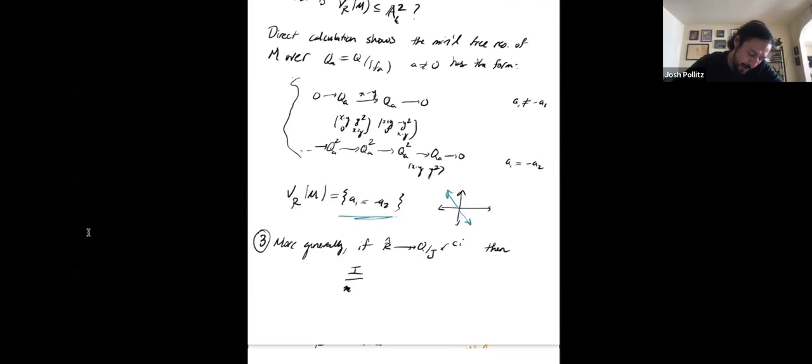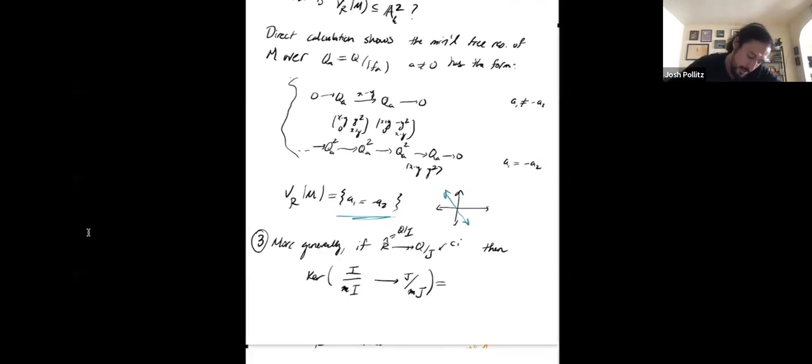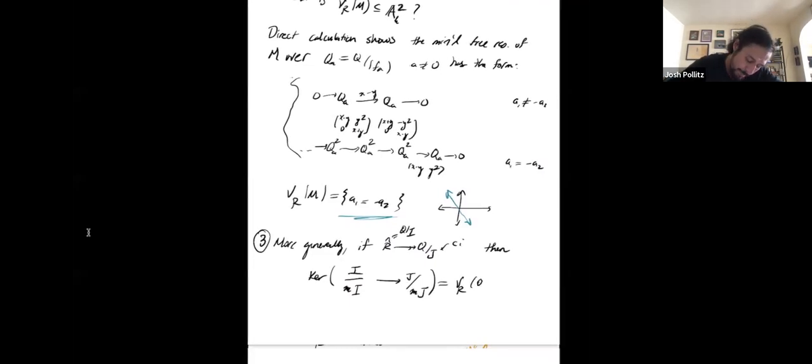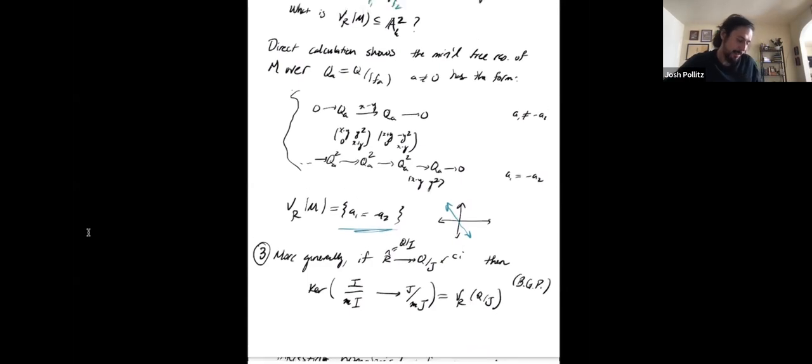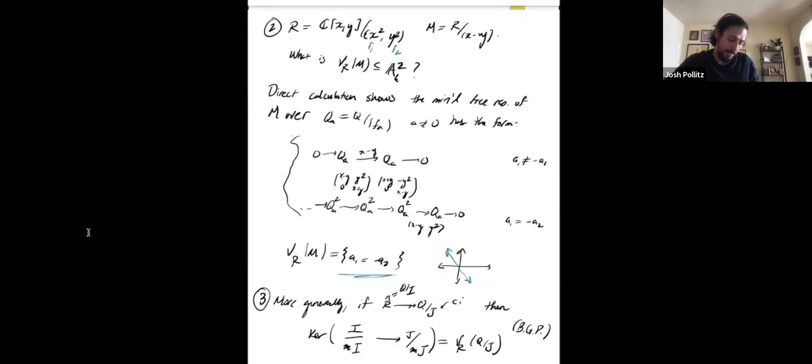Remember, R hat was Q mod I. If you look at this, this was our affine end space, so I mod MI, you get this induced map onto J mod MJ. If you take the kernel of this map of vector spaces, this is actually the support variety of Q mod J. So this is a more general thing, calculated by myself and Ben Briggs and Eloisa Griffo. But this example above fits into that setting.